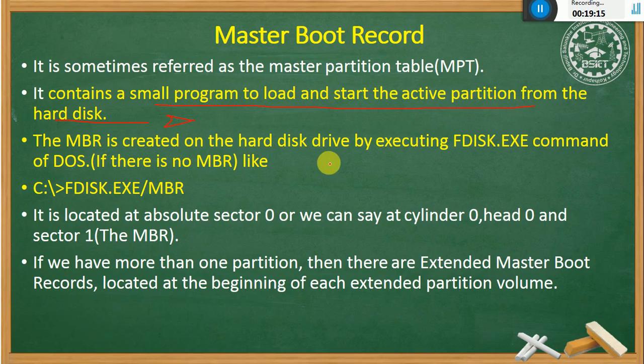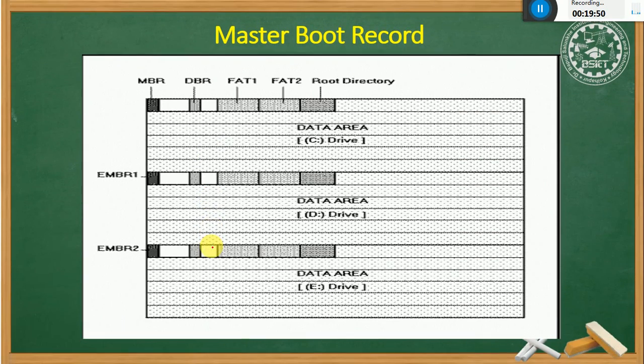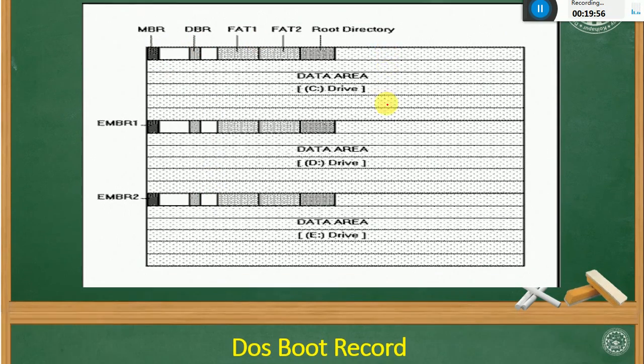Okay, MBR is created when you format the disk, using the fdisk command. When you create or format the disk, the MBR is created, and MBR is very important. MBR is generally located on sector 0, track 0, cylinder 0, on which it will start the master boot record, which gives you information about from which location your operating system from the hard disk is loaded into the main memory. Okay, so it is like this: MBR, DBR and FAT, root directory, structure, logical structure.